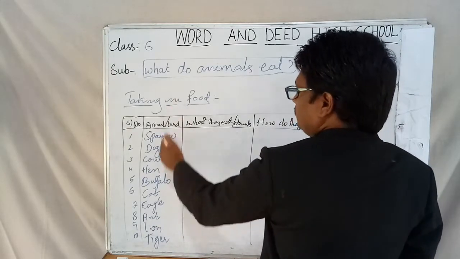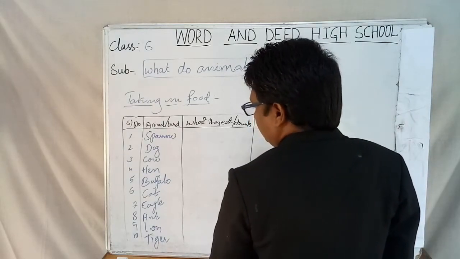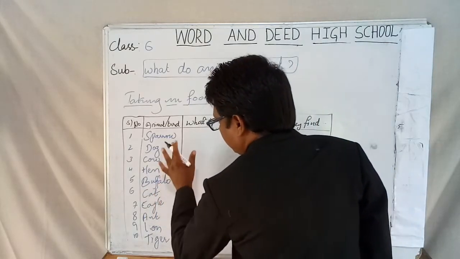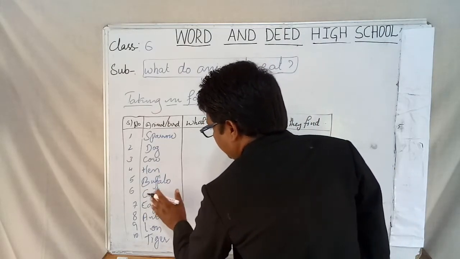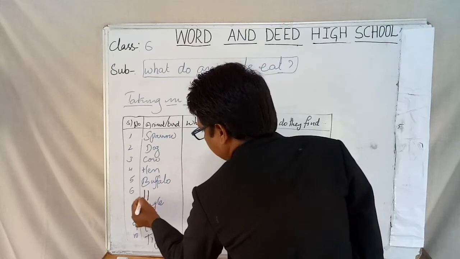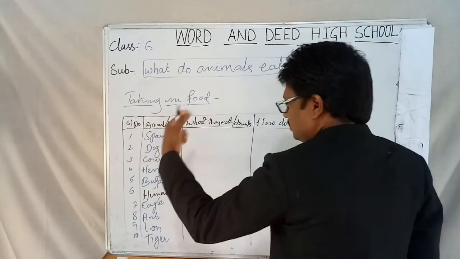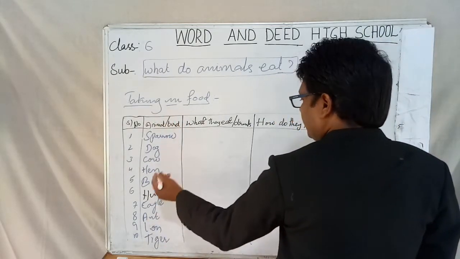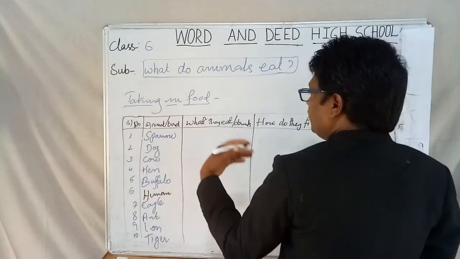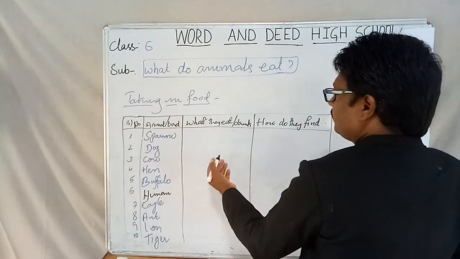These animals, the animals group. I said human beings also come under the animals group, right? Let me write, in place of one of these living things, human beings. I want to remove cat here and put human beings. Human beings also come under the animals list. Can you name the foods that these living things eat or drink?